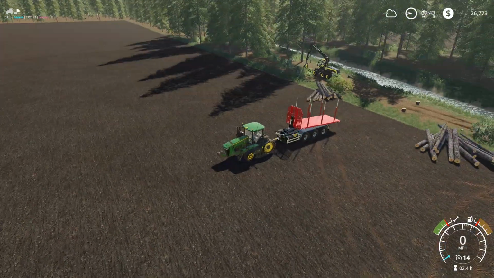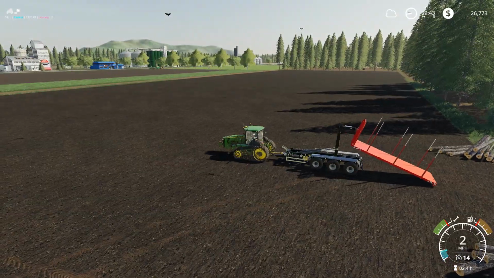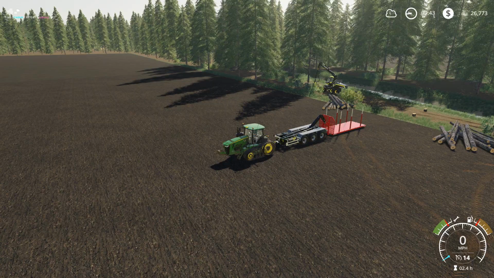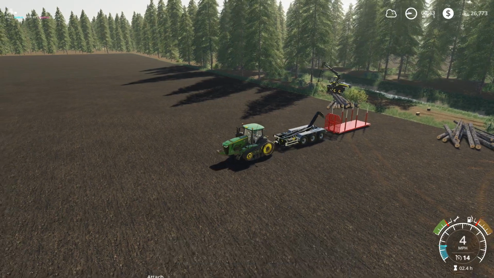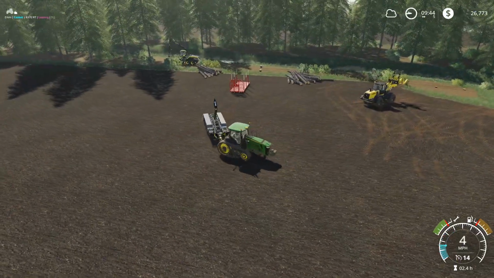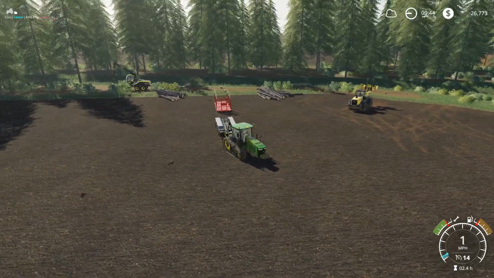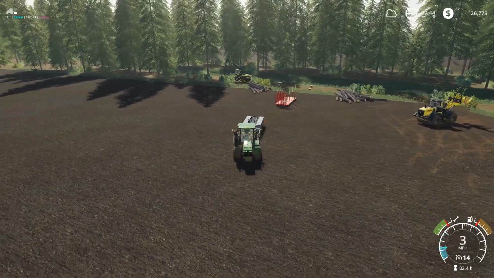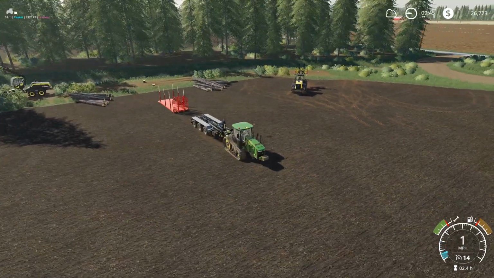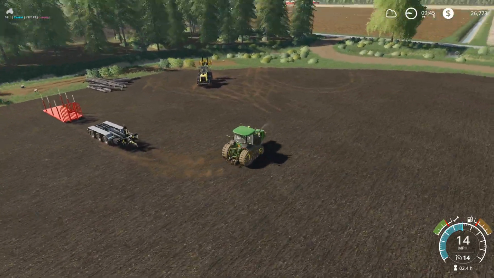We'll drop this one right here. That way both these piles can get loaded in. I don't need to do that. I can just leave it parked right in front of it, since I'm not going to be planting this field right away.